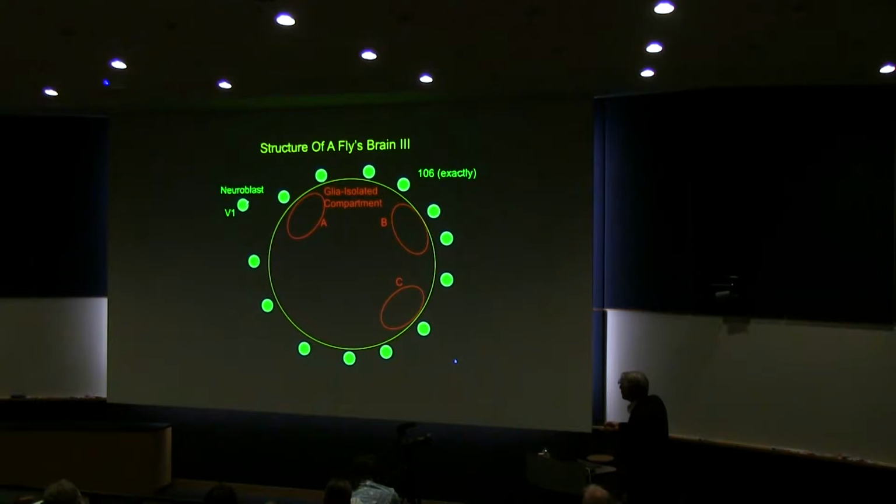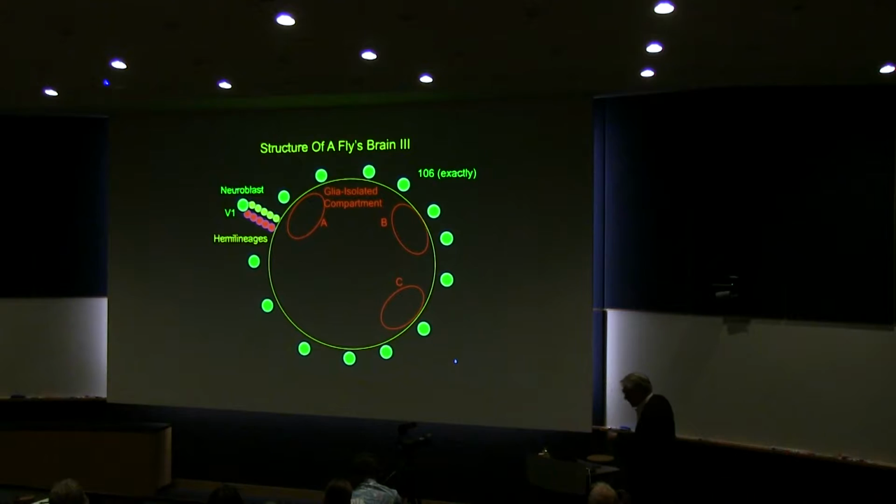After we'd been studying these for a while, what we realized is that one of these hemispheres, that half brain of the core brain, starts from basically 106 progenitor cells. There are 106 stem cells that are going to make the 20,000 cells of the brain. And if we look at one of these, let's say V1 here, in cartoon form, what happens is that progenitor, through a series of asymmetric divisions, every time it makes an asymmetric division, makes something that then makes two neurons.